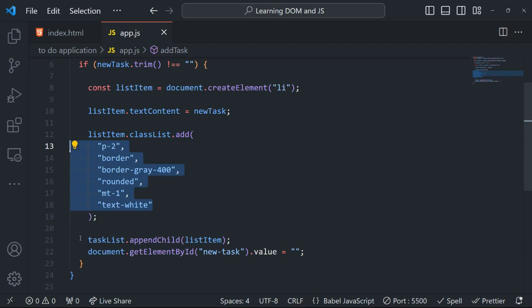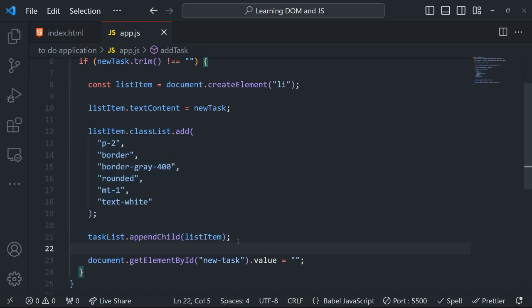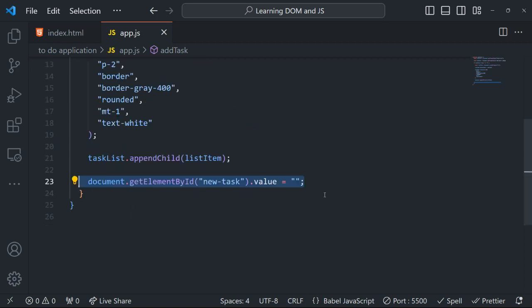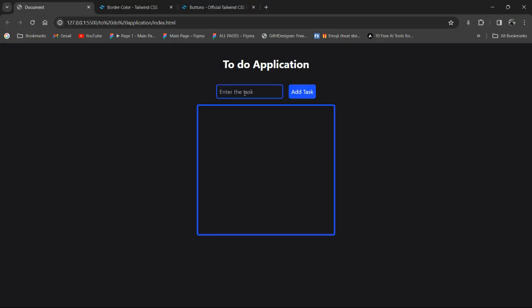Great. Now we have created the li element, we have fetched the text that has been entered by the user, and we have created a new element. Now we have to append this element. So at the end, like I told you, we have to append the element using the dot appendChild. And the last and most important thing is that we have to set the input field to empty, guys. Once the user clicks on enter, all of this code will be executed, and at the end, the input text has to be empty.